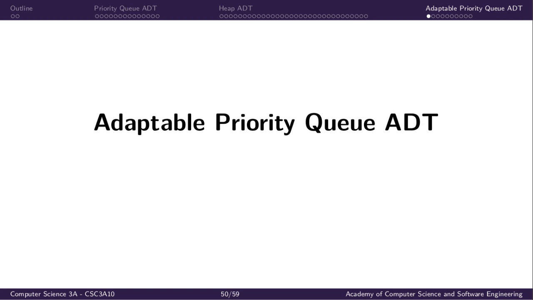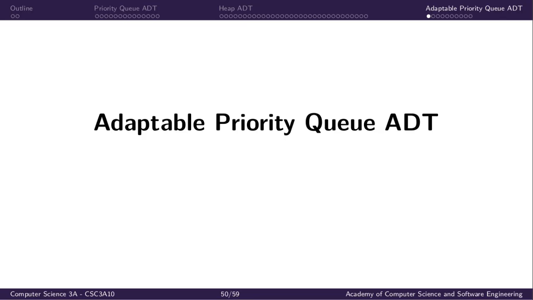Well, what happens if one of the entries there has its key change? So let's say you are flying first class, but you're not a frequent flyer, or you're flying first class and you are a frequent flyer member, but you didn't have your card with you. So your priority was determined simply using your class and perhaps what time you had initially booked. However, you then find your card. So you have the number now. So we can add that into the calculation of your key, which determines your priority. And so we have to change it.